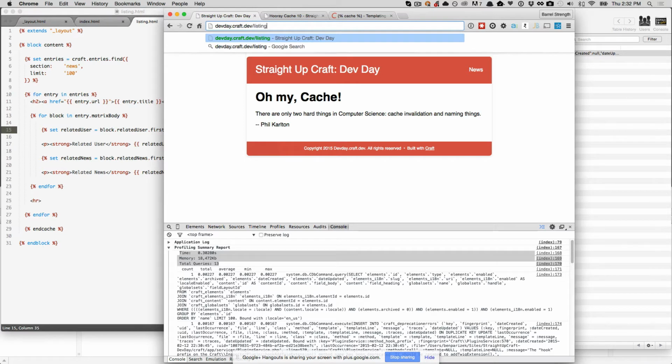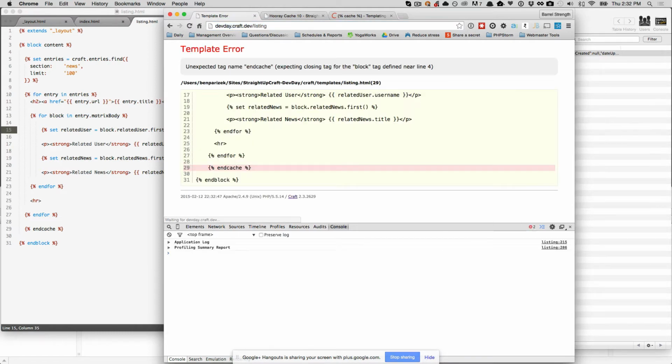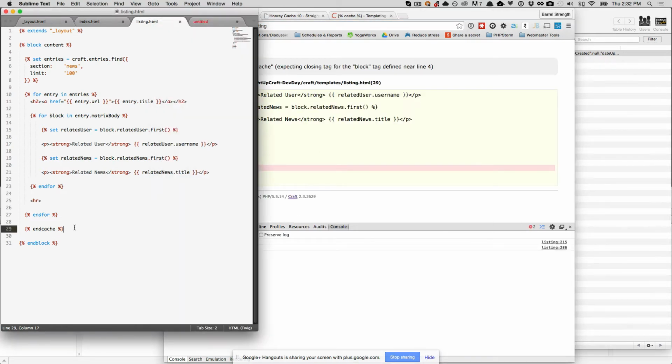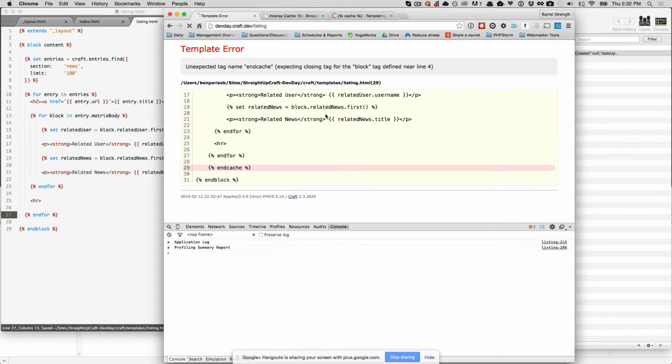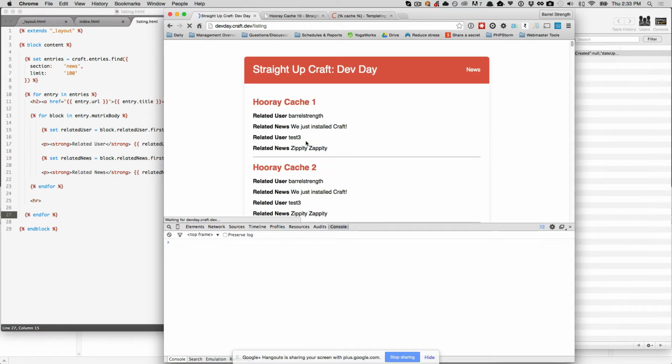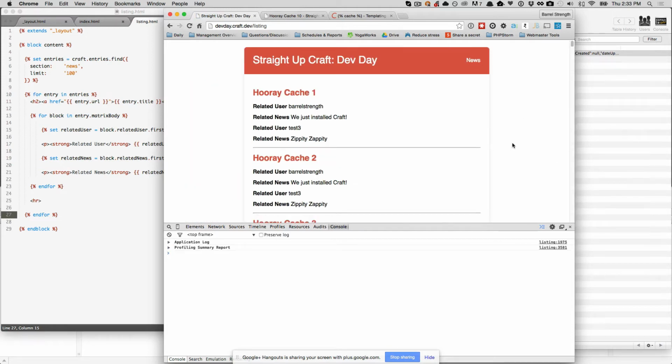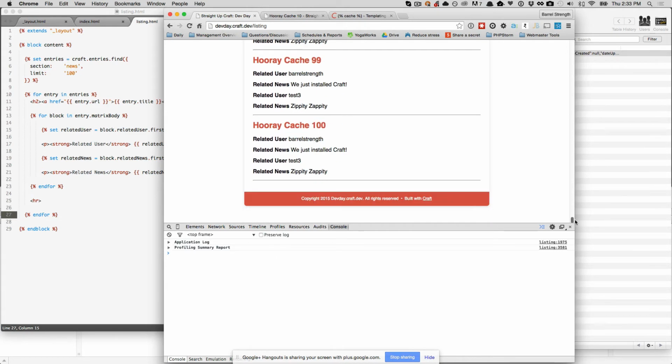And if we go to our listing page here, and I don't have a cache tag on this yet, if we go to our listing page, I've broken something. I do have a cache tag, didn't clean up. So right now Craft is chugging along, making all the database queries it needs to get all of that content, for some reason, because I wanted to output way too many entries on this page for simple output. And all right, now we've got our output. We can see we've got lots and lots of entries here, and everything got output accurately.